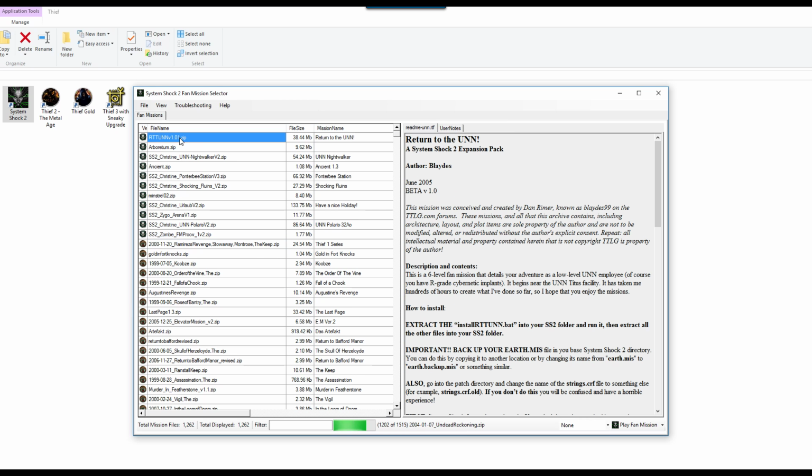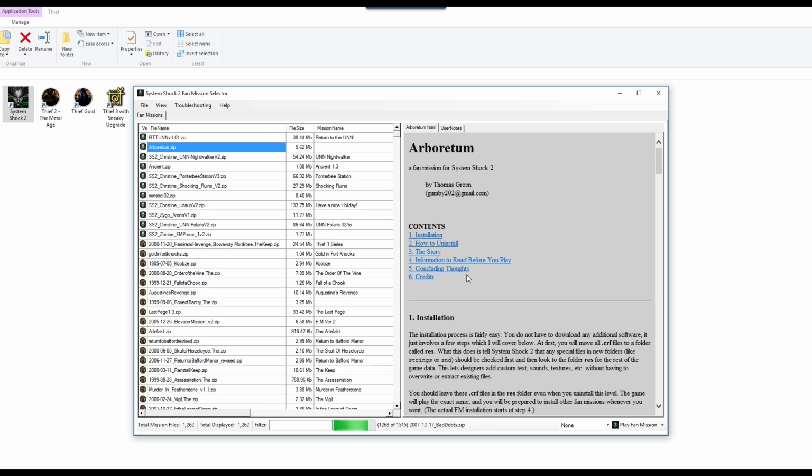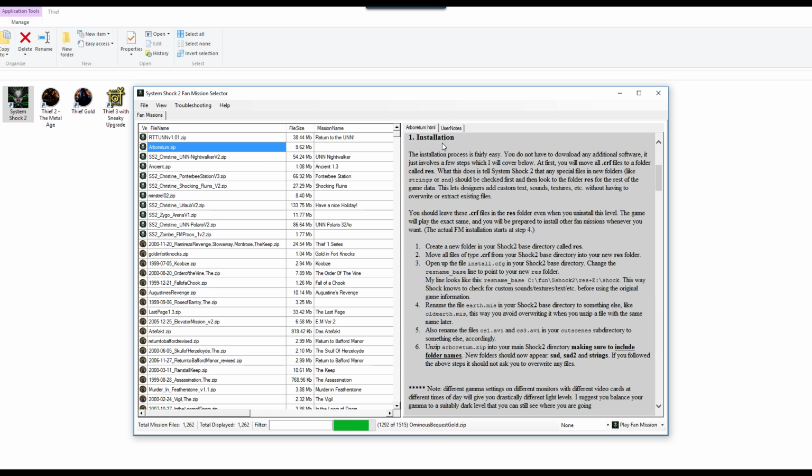So this is a rich text file here. This is an HTML file, and I'm not sure what happens if you click on that. Oh, it just takes you there.